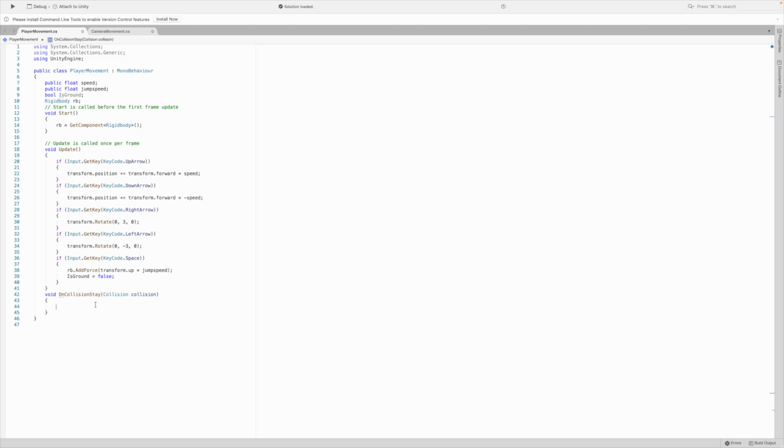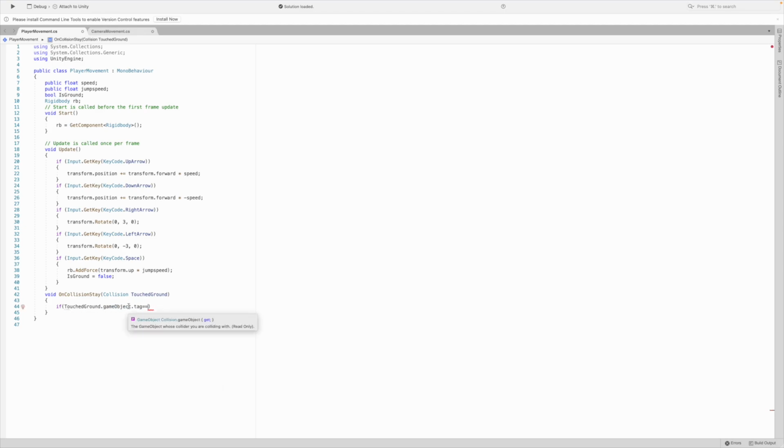Now we're going to name the collision between player and ground. So I'm going to write touchedGround, and write if, brackets, touchedGround.gameObject.tag equals.